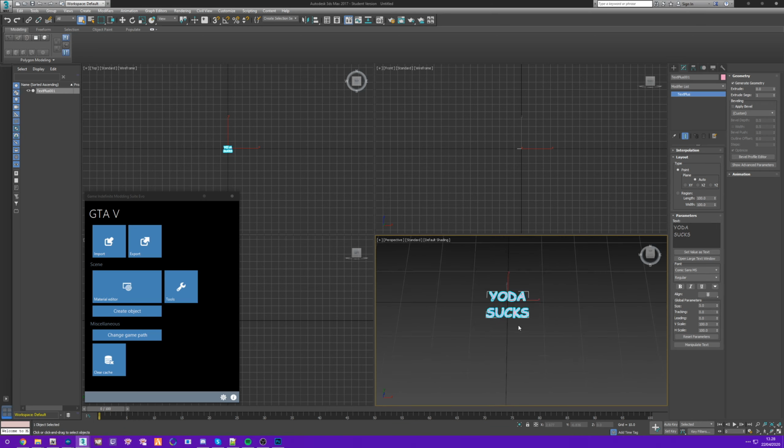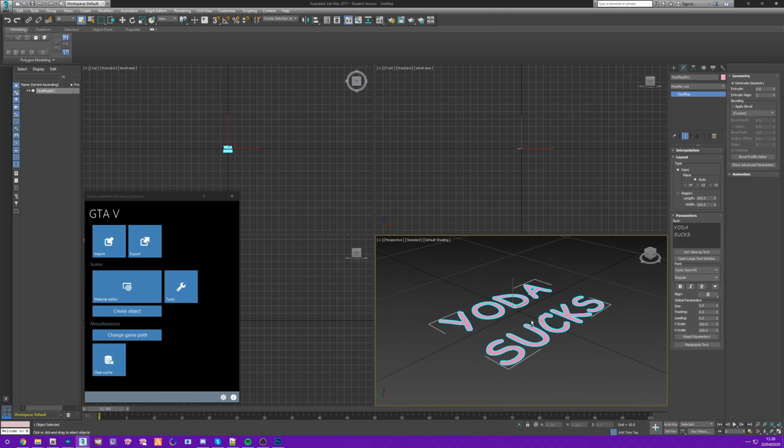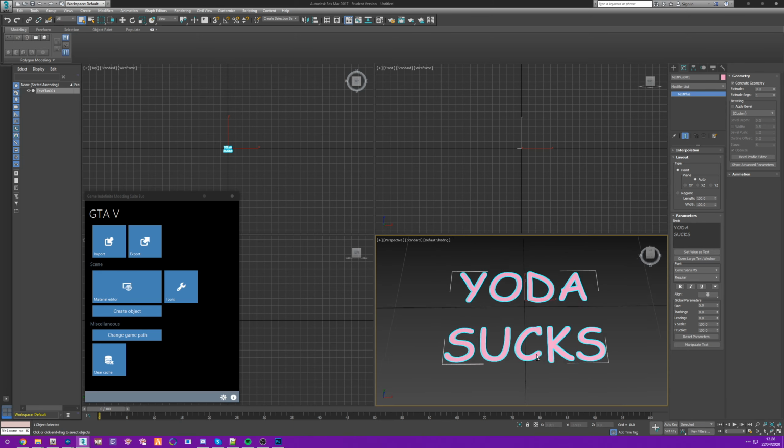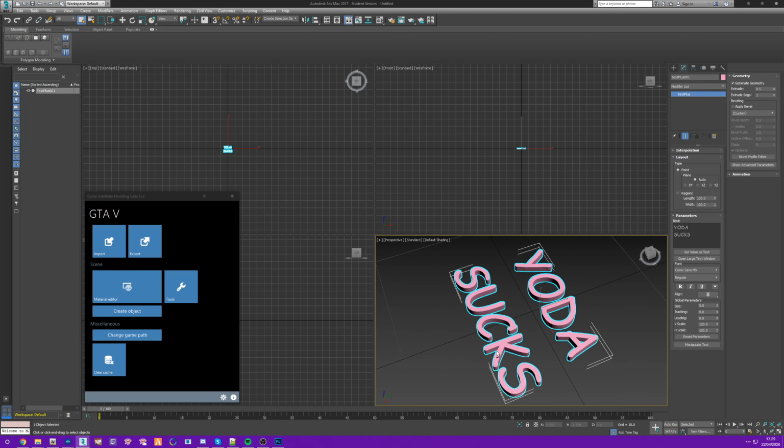Obviously, the best thing to do is import a building as a reference, or the building you want to work on, so you have the size. Because scaling things in 3D or in CodeWalker is still iffy. You can do it, more than likely, but it's iffy. So we're gonna scale it down to 5, and go to extrude, where we're gonna type 0.5. So now we have our text.